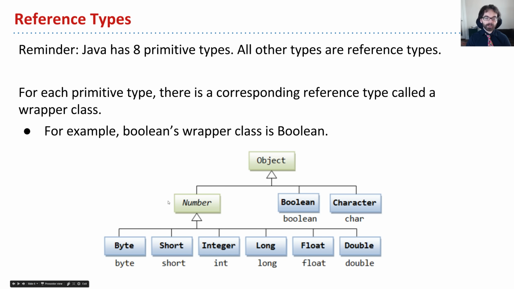And it turns out that actually all of these implement an interface known as Number. You're not likely to interface with this Number class or interface directly, though it can happen. We also have Boolean and Character, which are not numbers, but all of them are objects, of course. Okay? And so it's these reference types that we're going to be looking at and using.